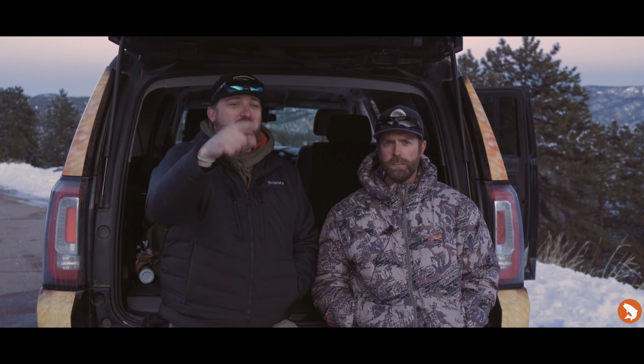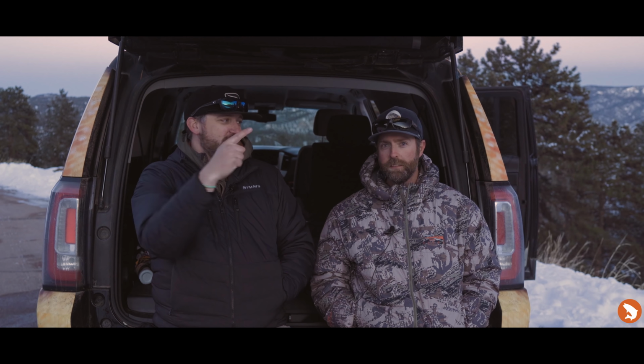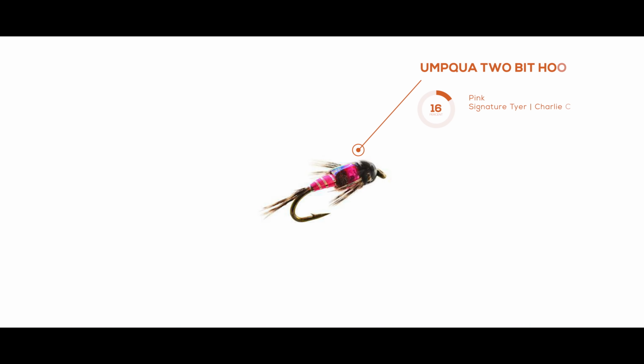All right, fly number four is a two-bit hooker, size 16, pink. Yeah, there we go. Talk to us, Russ. Oh, so sorry. Pink's one of those colors that I always love to put on the rig at some point. Unfortunately, you had to watch me rig like a million times. I noticed that you like to tie knots. I play with my weights constantly.